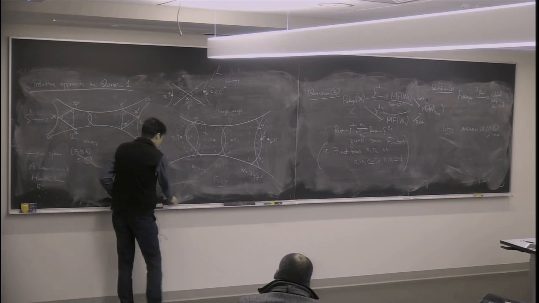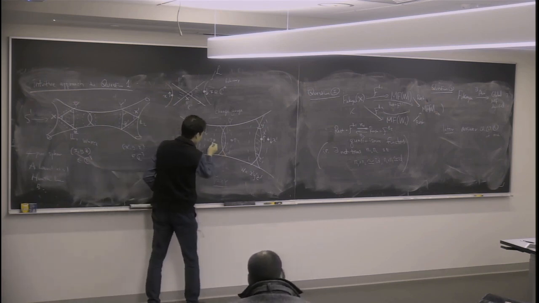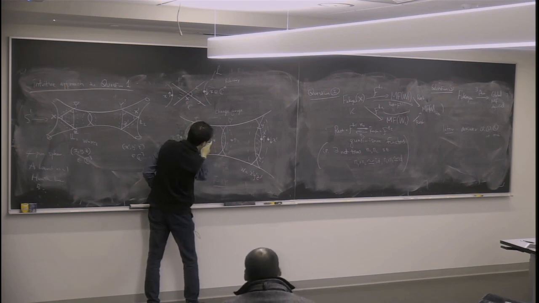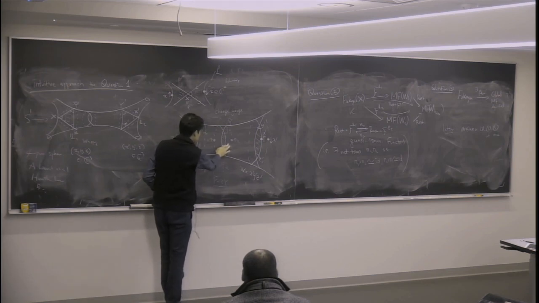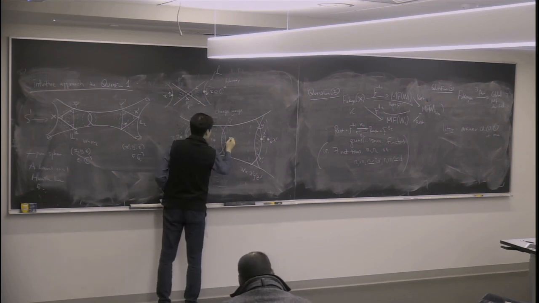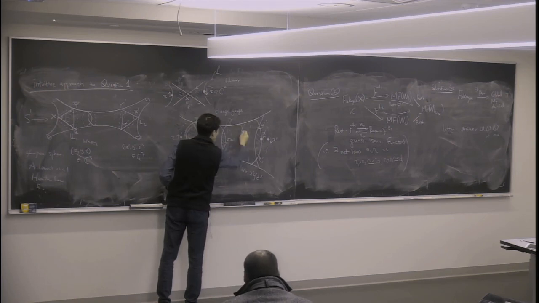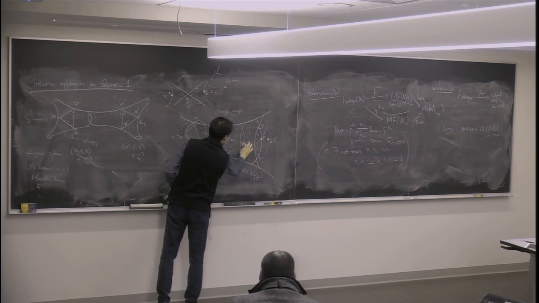And we play this game one more time. We move this guy to the back side, and we move this guy to here. Let's erase this, it's confusing. So move this to here. Then what we get is something very close to this, but this is x pointing downward. This is x. This is x pointing upward.